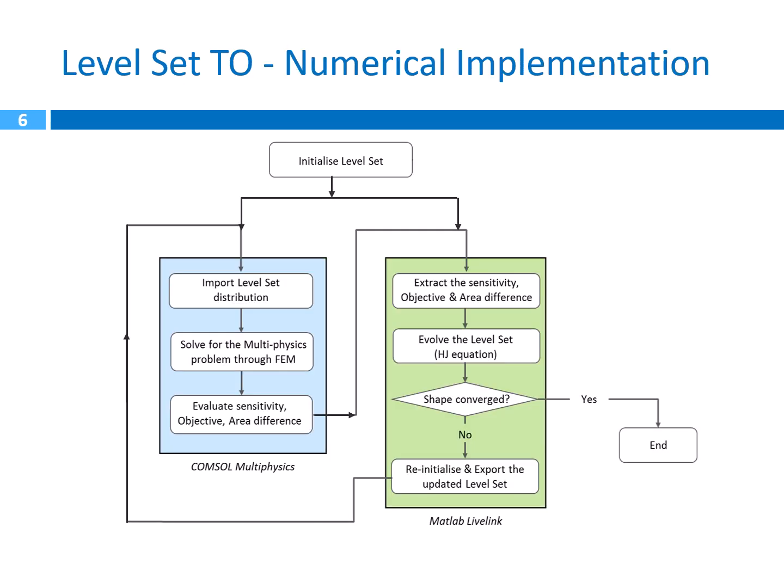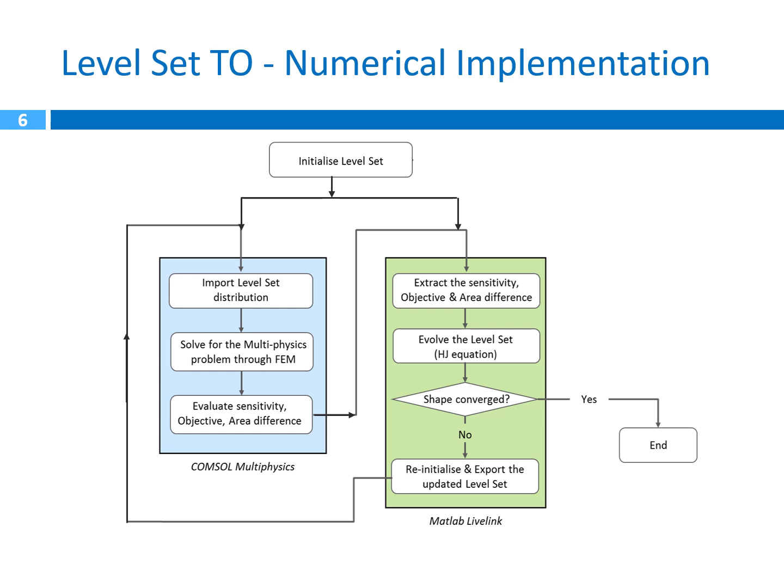So how to implement this level set method? What are the steps involved in the numerical implementation? Okay, so this is one particular approach, and there are various methods, but let's look into this one. First, you need to initialize the level sets. You might be taking some polynomial function as the level set and distribute that within the design domain, and then take that information into your physics solver.